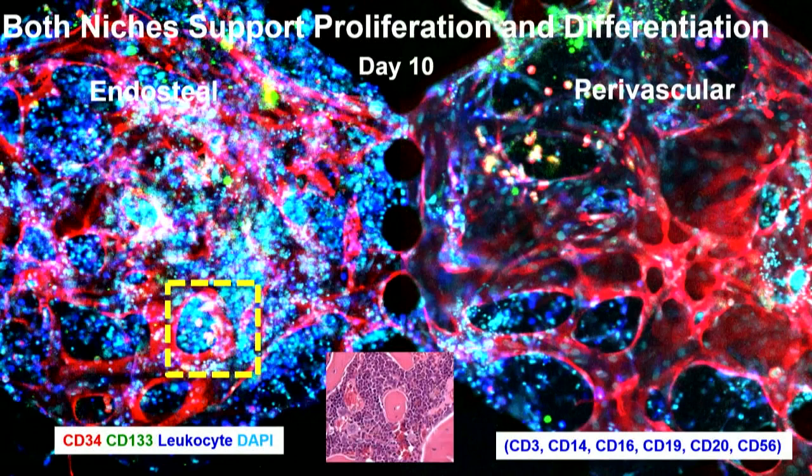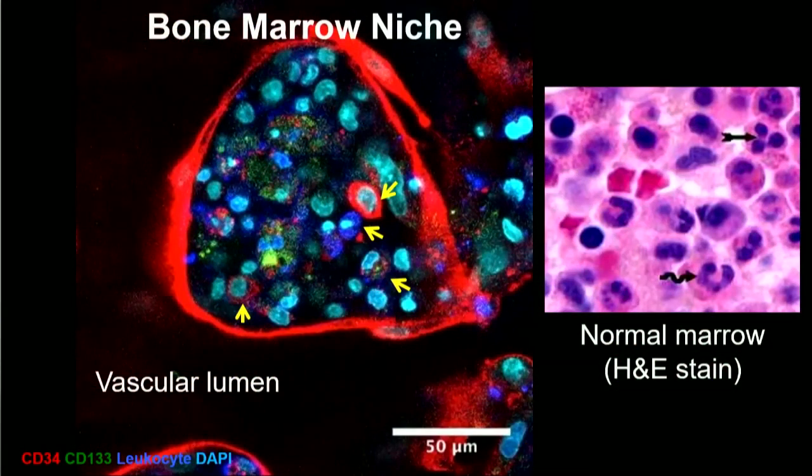It took a while to get used to looking at bone marrow pictures — bone marrow is super messy and super cellular, but that's exactly what you want. CD34 labels the hematopoietic stem cell and also the vascular network. A lineage marker labels a broad range of leukocytes in dark blue, with DAPI as well. This confocal stack highlights a perivascular niche: the vascular lumen is the dark region, endothelial cells line the niche, CD34-labeled hematopoietic stem cells are visible, and surrounding cells are in various stages of differentiation — mostly myeloid lineage. A standard H&E stain of human bone marrow is shown on the right for comparison.